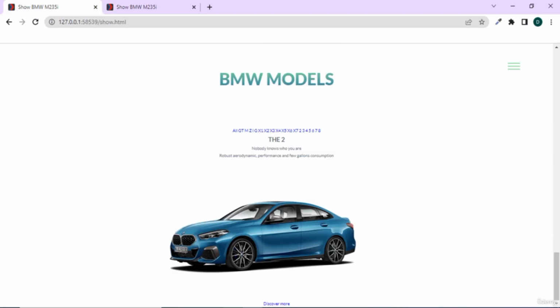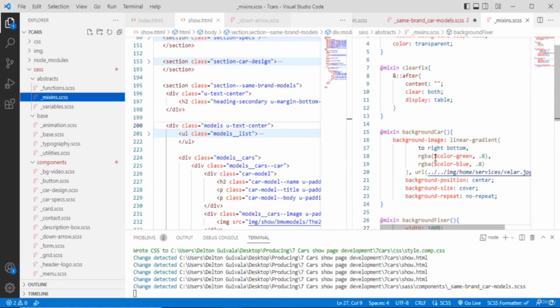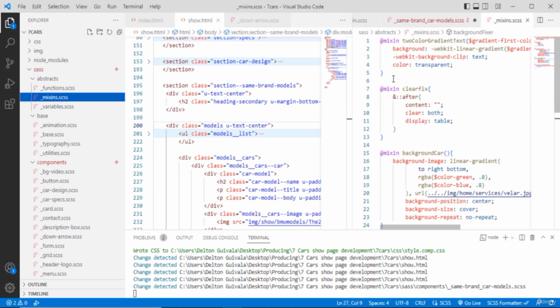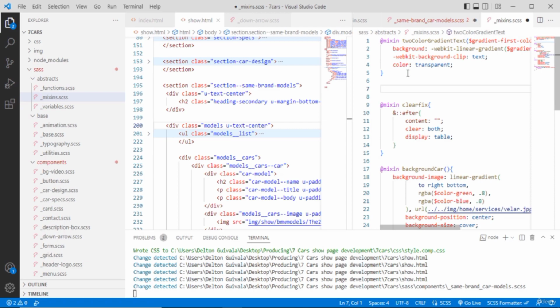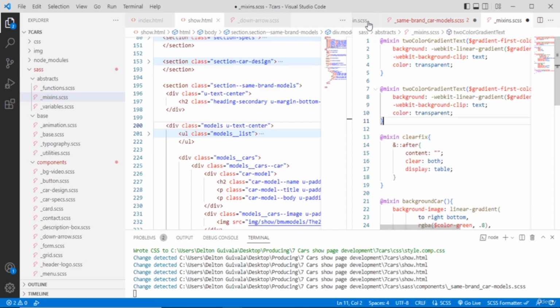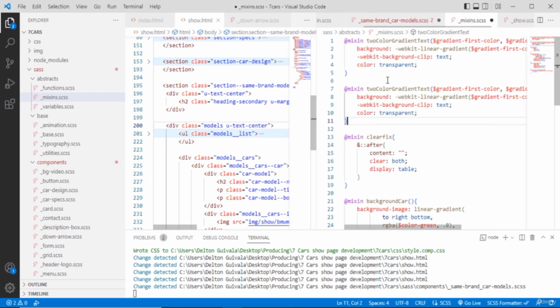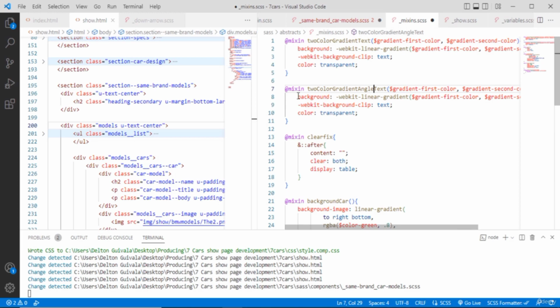So let's see if we have in our mixins 2 color gradient text. Now we have to say 2 color gradient angle text, gradient angle. Let me put gradient first color, second color, it's all that I want.